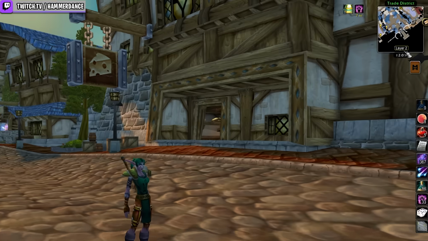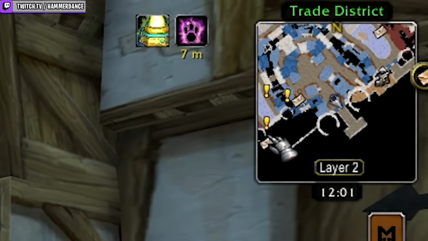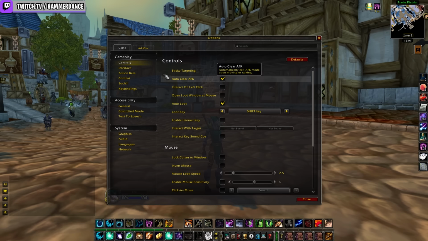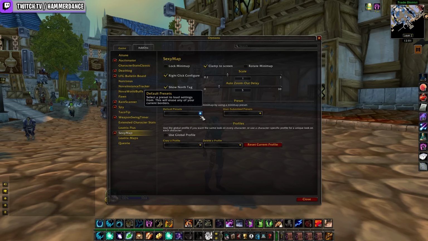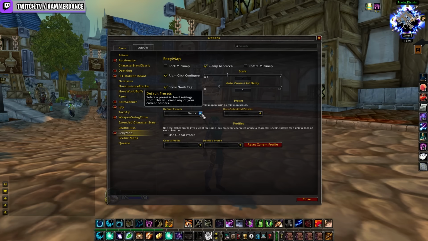That is this map up here. You're probably wondering, why does your map look so different? You don't have the standard circle with the minus and plus signs to zoom in and out. Well, on Sexy Map, we can scroll in and scroll out to zoom our minimap, and we have tons of different styles that we can choose from. We could just head on over to our options, click add-ons at the top, and then click on Sexy Map right here, and then these are all different presets. If we change the preset, it's going to change what our map looks like.